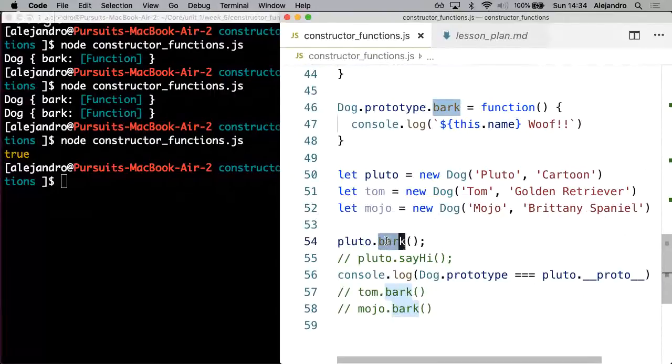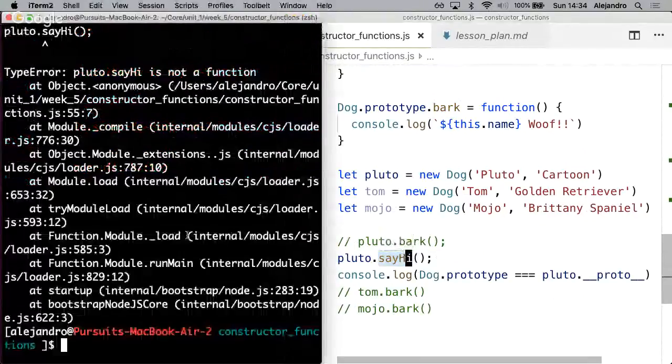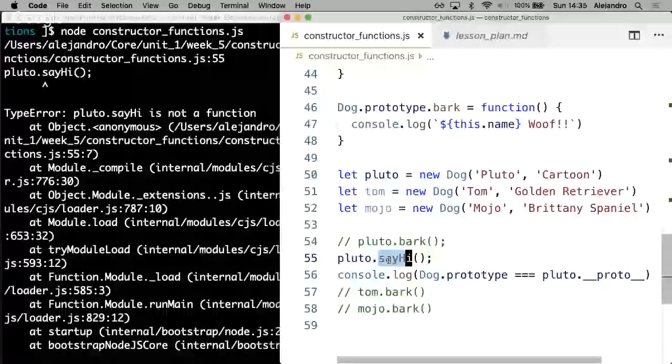If it doesn't find it in the prototype, like say hi, which is neither in the instance nor in the prototype, then say hi is undefined in both, and we get say hi is not a function.